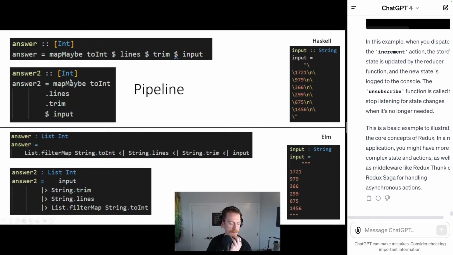Yeah. So you can sort of do that with function composition in Haskell, but it's not nice. However, in Elm, you can use this bar arrow notation in the same way you use it here. You just put the arrow on the other side, where now your data flow is a bit more logical because we as humans tend to write top down instead of from the bottom up. So you can say something like input, and then we're going to trim that, and then we're going to split it into lines, and then we're going to map it to integers.